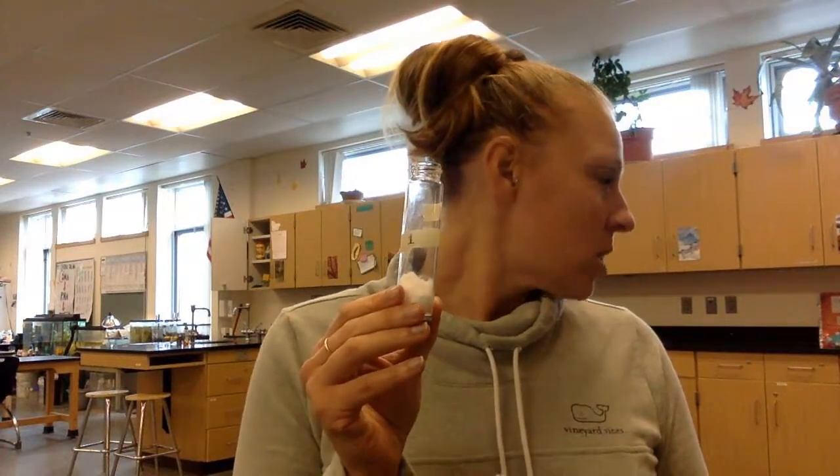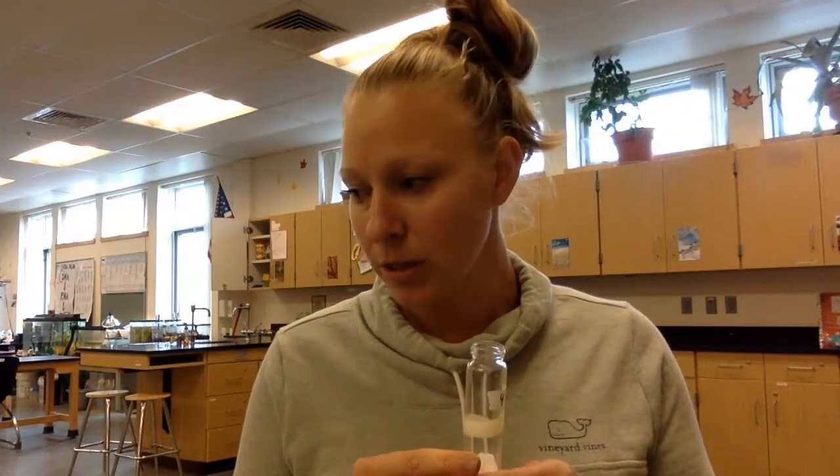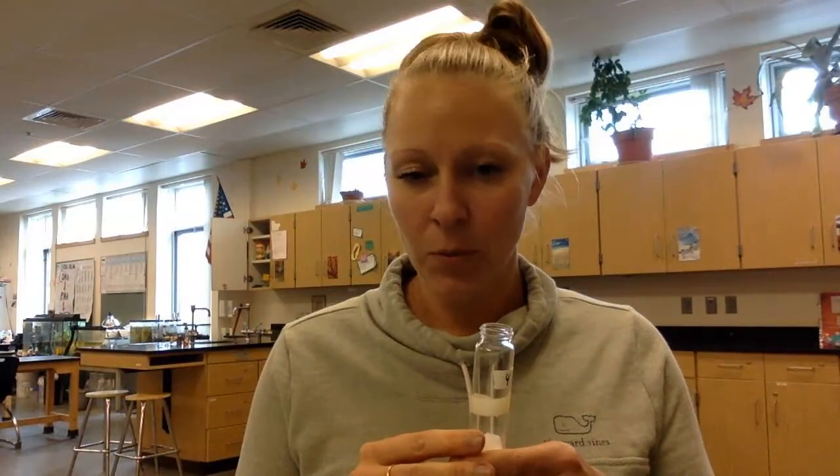Before putting the contents in, I added an absorbent cotton ball into the bottom of each vial, then put 10 drops of potassium hydroxide on the cotton ball — I did that for all six vials. Then I placed non-absorbent cotton on top because the potassium hydroxide is toxic to the peas and we want to keep it separate. The potassium hydroxide is important because it will absorb the carbon dioxide from the respirometer so we can measure the amount of oxygen being used.